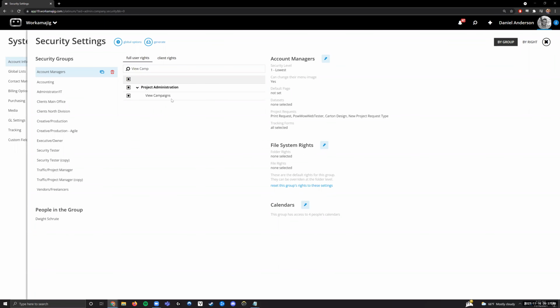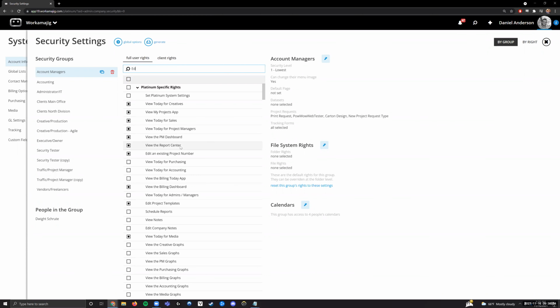View is whether or not users can view the campaign listing screen. So that screen that we were on previously that showed the list of the campaigns would just show them the top level detail of campaigns, but it wouldn't actually give a user a right to open and view them. It would be able to open them.